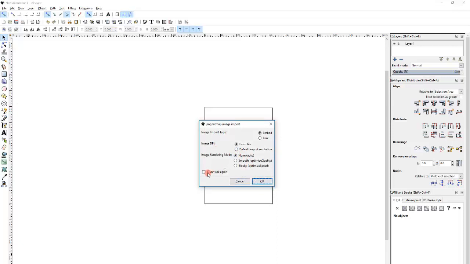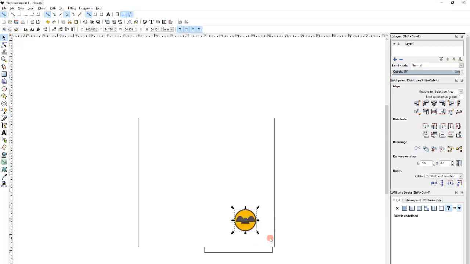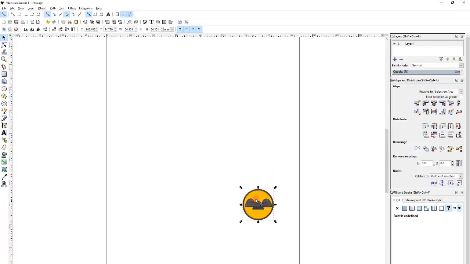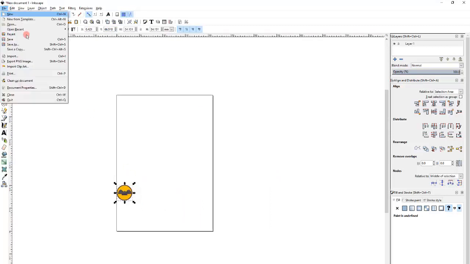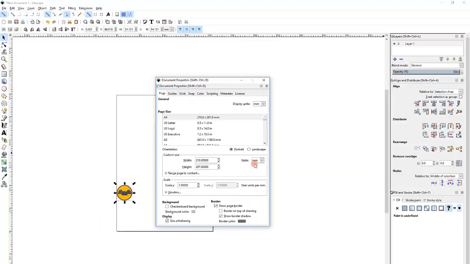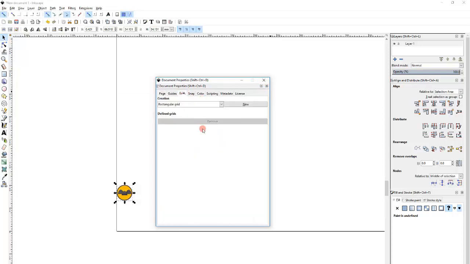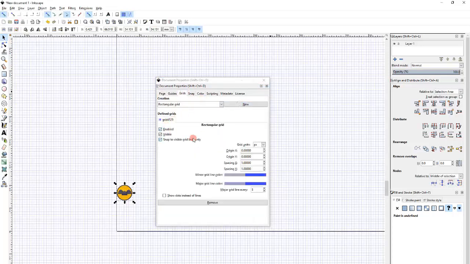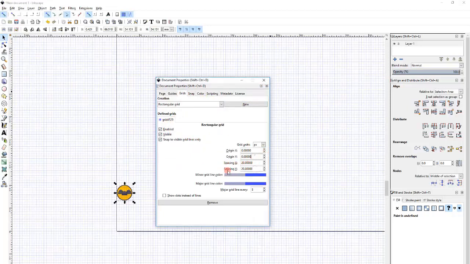I use the image to draw the SVG over. Let's go here, change the document properties. I want the file to be in pixels, 600 by 600, which will give us pretty good resolution. Also I will add a grid. Let's go to grids, rectangular grid, new, and spacing will be 20 by 20.